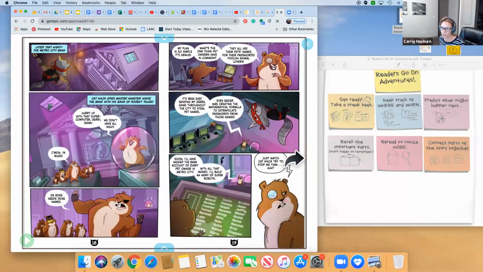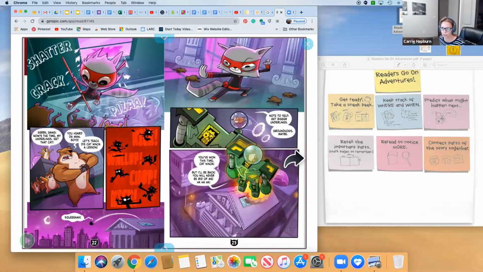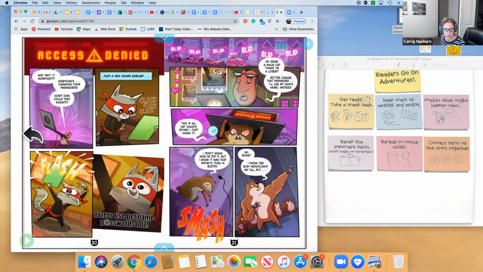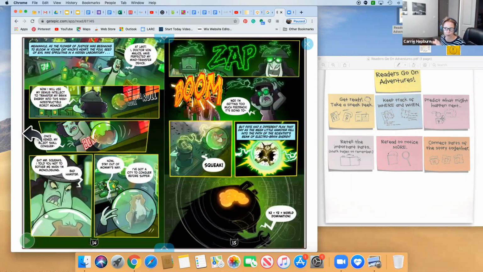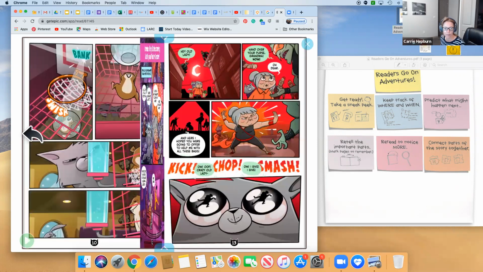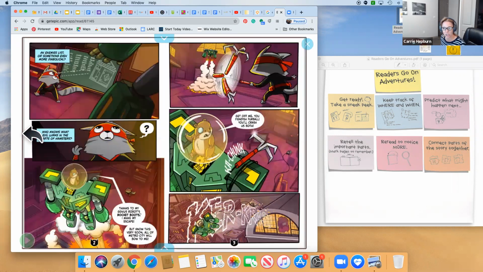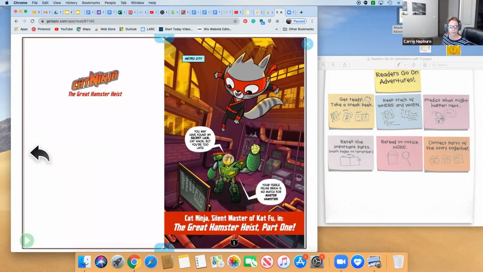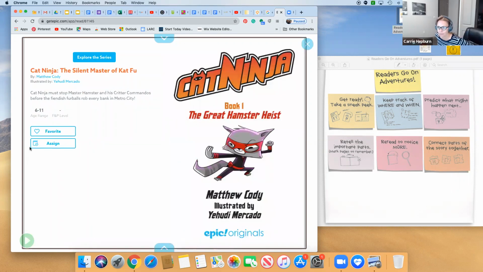So that's up to you when you think about the purpose of you showing this book to kids, whether it's a read aloud, or if you want to do an interactive read aloud, or do you want to use this as just a brief mini lesson? So I'm kind of going to go in and out of teaching and talking to teachers. So, all right, readers, let's see what happens.